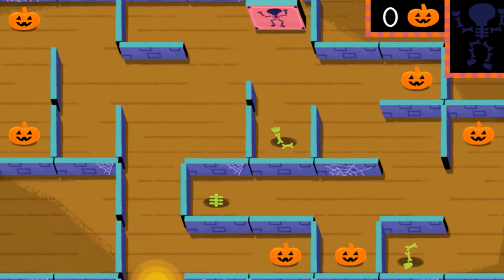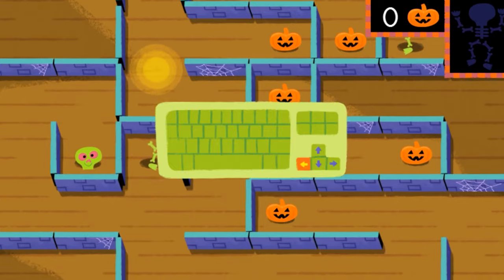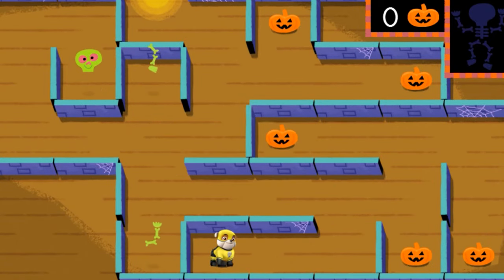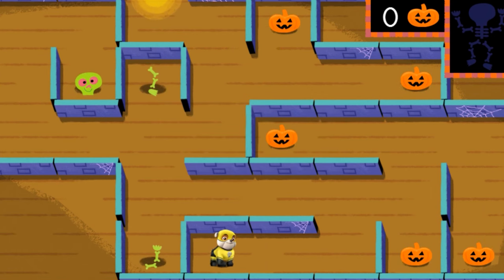The Paw Patrol helped set up this possum Halloween cardboard maze. Filling in that skeleton is the key to opening the door at the end. Use the arrow keys on your keyboard to move through the maze. We need to find all six of the skeleton pieces in the maze. You can also collect jack-o'-lanterns we can use to light up the haunted house. Watch out for spiders! They'll use their webs to take away our jack-o'-lanterns. Ready? Let's go!